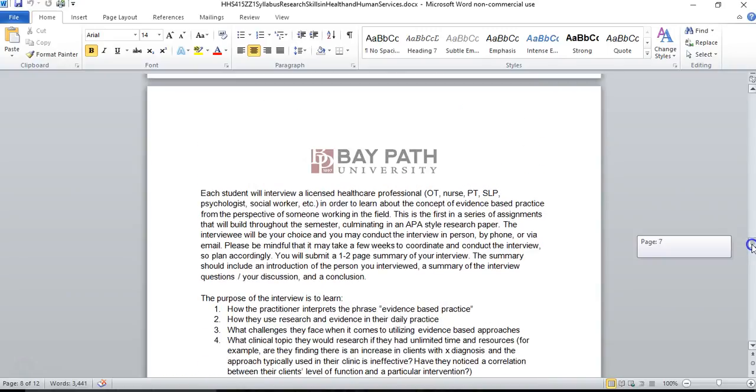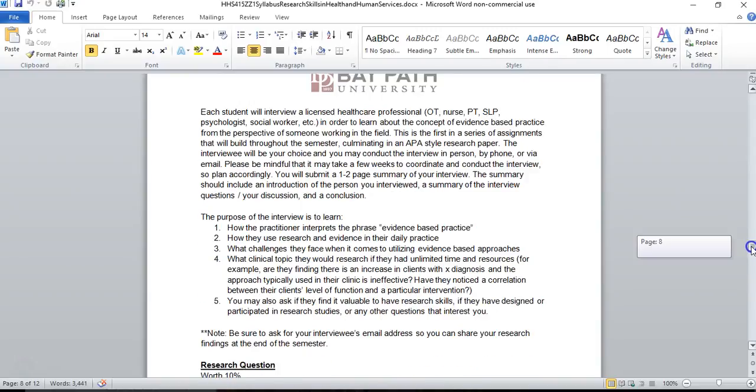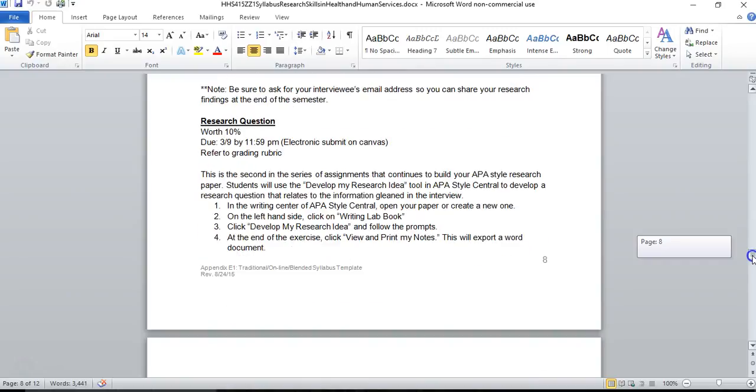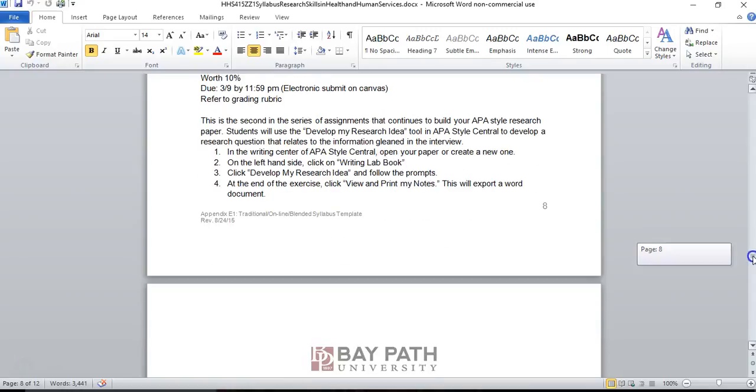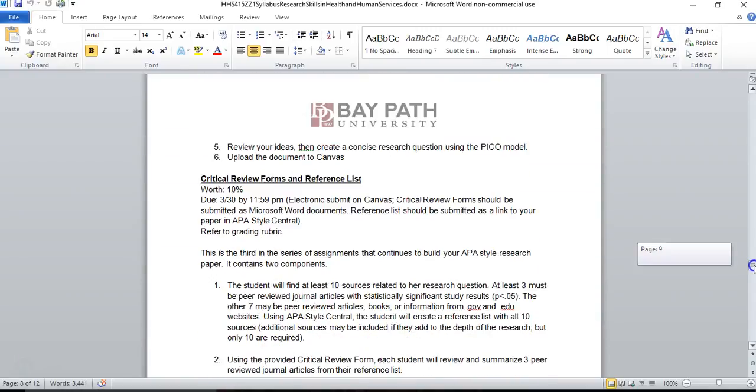And a lot of these assignments are going to tie into each other. So hopefully you'll not only conduct this interview, but hopefully it will lead you into the next assignment, which is your research question. And your research question is going to be due right before spring break, which is good because you'll get that out of the way, and then you'll have spring break and a couple weeks to really brainstorm and get going in the direction you want to go. So we'll talk about the research question more when we get a little closer. I don't want to get too into that yet.